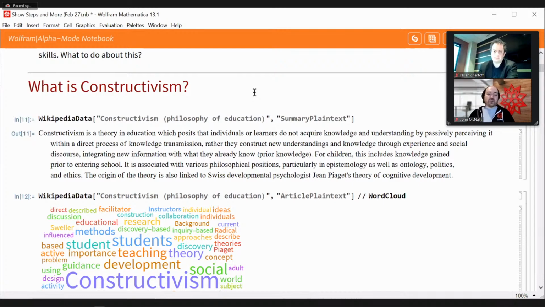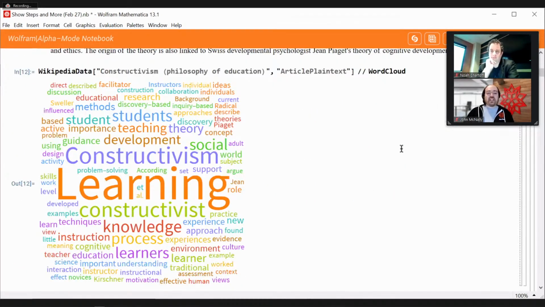Right, yeah. The central claim of constructivism is that instead of that, people build up their own internal model of what's going on based off of two things: their prior experiences and knowledge, and whatever new stimuli are coming to them. And so a fun thing you can do with any given piece of text is make word clouds.